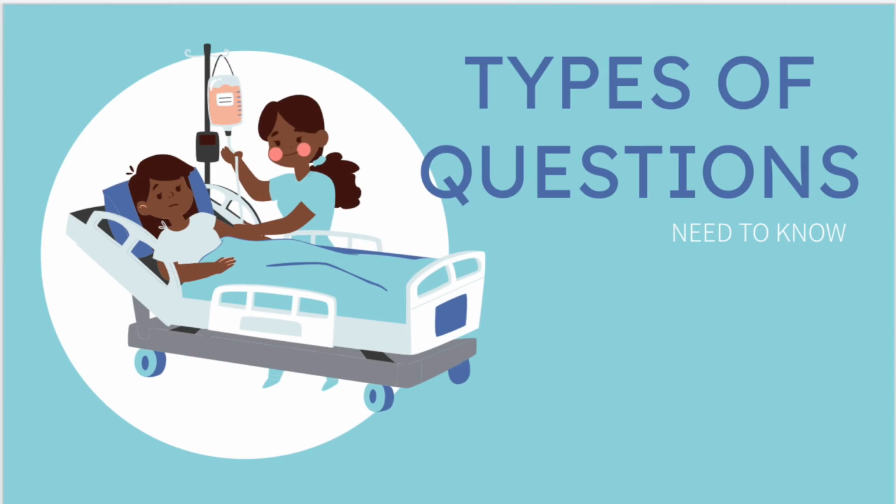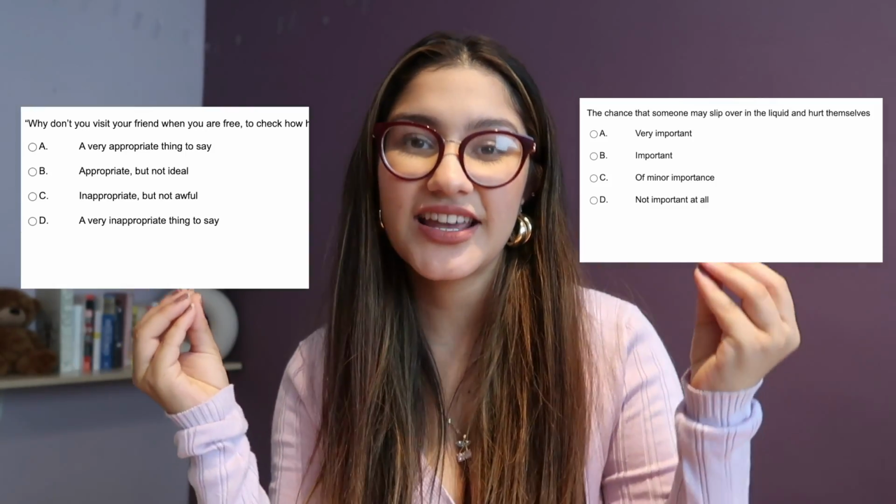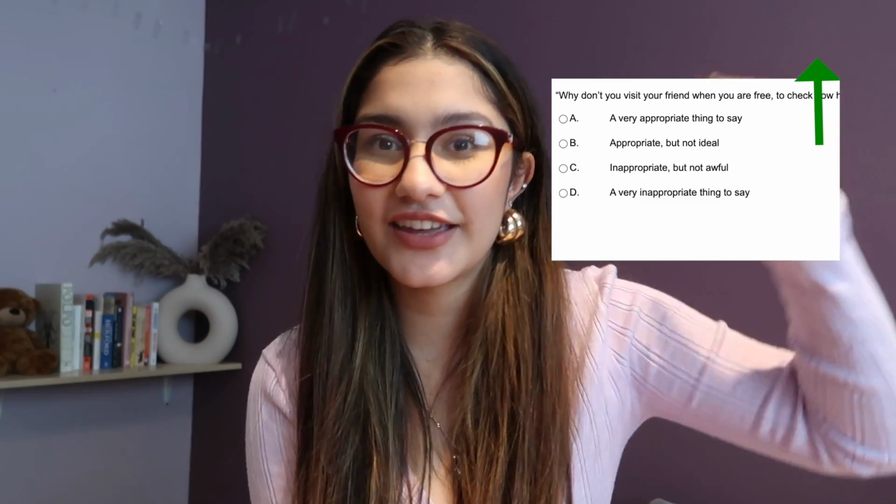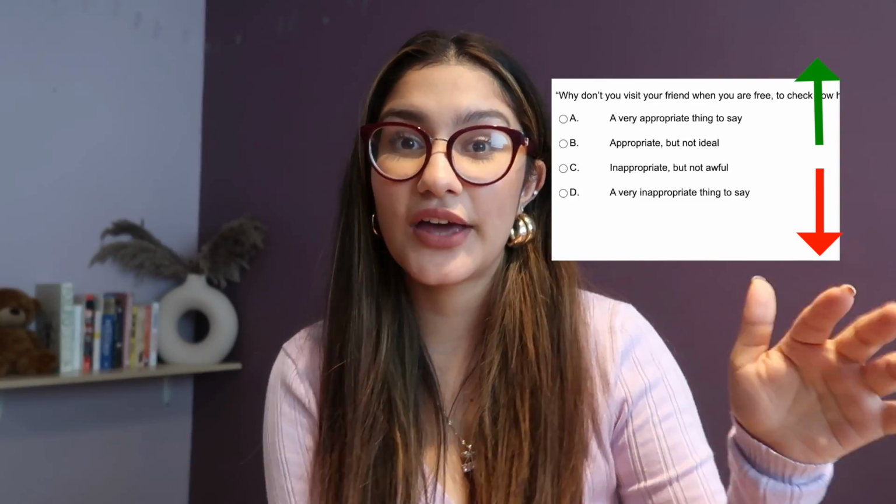So there are 2 different types of questions in the SJT. There are importance questions and appropriateness questions, and basically there is a list of 4 options, and it ranges from, for example, appropriate to inappropriate, and you get full marks if you pick the right choice. But if you are on the right spectrum, either yes, this is a good thing, or no, this is a bad thing, then you get half marks.